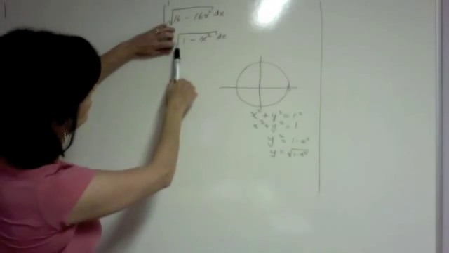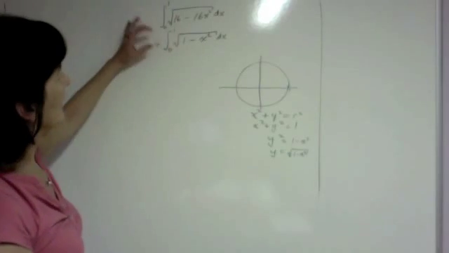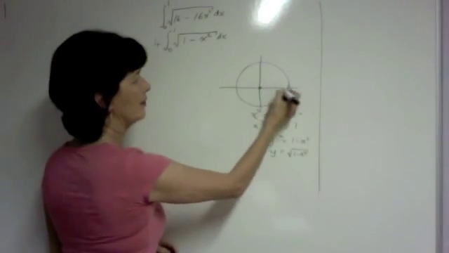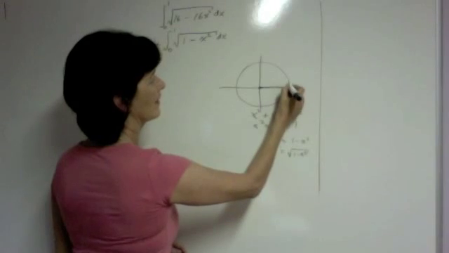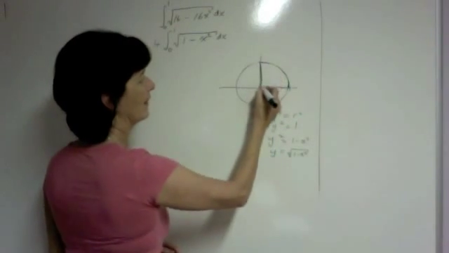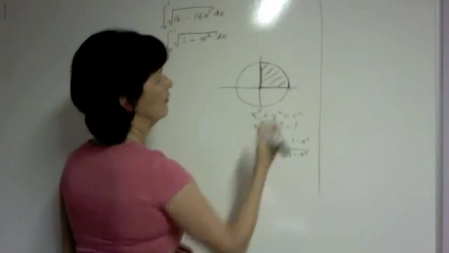And that's actually what we're doing here, square root of 1 minus x squared. Our limits here are from 0 to 1. So that's from 0 to 1. So this is actually what we're doing. We're finding the area of this portion of a circle.